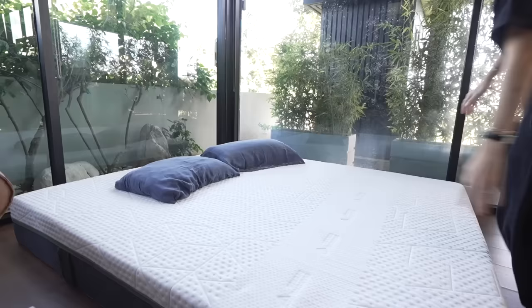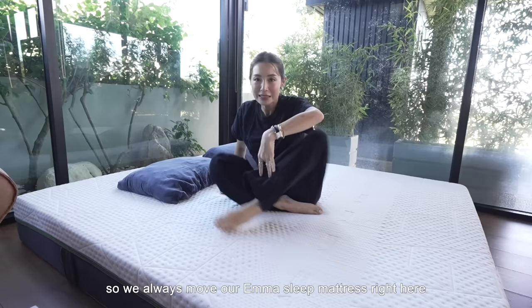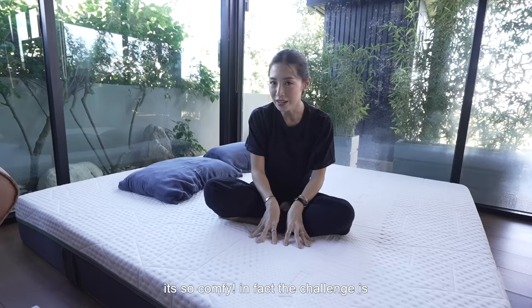Mattress is back on the floor. We're gonna be having a little sleepover tonight. Scotty Boo really loves to sleep right here on this spot, so we always move our Emma Sleep mattress right here. And he loves this mattress so much, which is why he loves to sleep over in this room. It's so comfy. In fact, sometimes while I'm reading him a story or waiting for him to fall asleep, I fall asleep first.